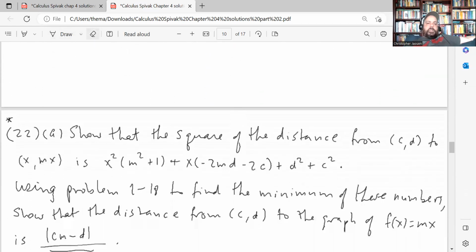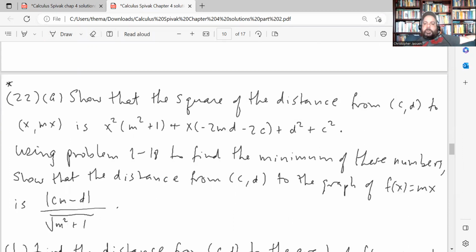Right. Question number 22 is a starred problem, and I forget what he means because it's been a while since I read the introduction. I forget if the star means it's a difficult problem or if it's referred to later on in the text. I just don't remember if it means it's a hard problem or if it's used later on, but let's do it anyway.